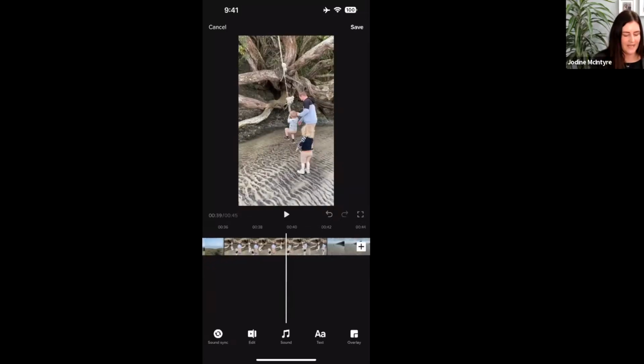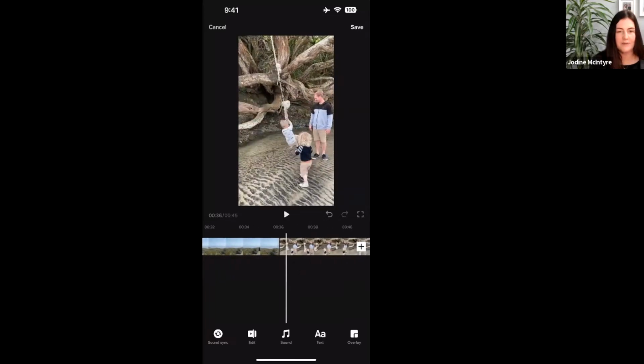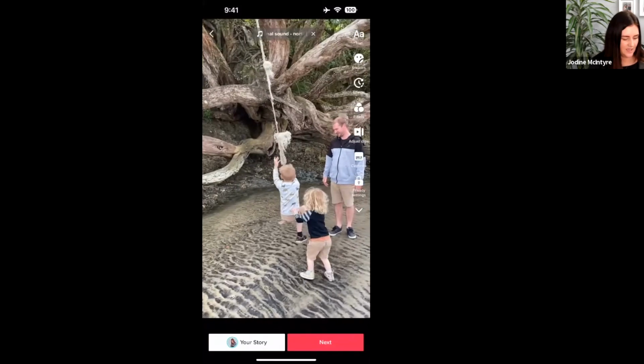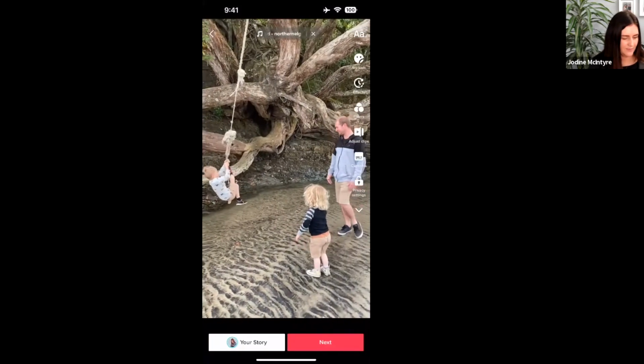Cool, awesome. So we've got our clips, we have edited the length, we're all happy with that there. What we might want to do though, is change the order of them. To do that, we literally just hold our finger down on the clip, and you can see there that it's as easy as shuffling them around and deciding on where you want that to sit. Cool. And then once I'm happy with that, I can just click save up the top there. I'll save that. Cool. That's looking pretty good.